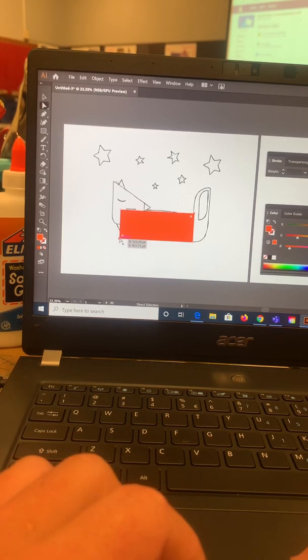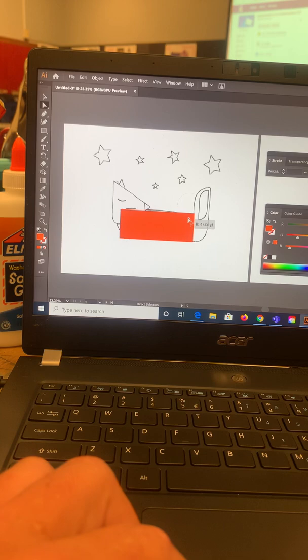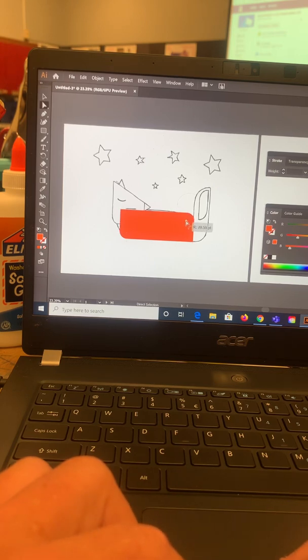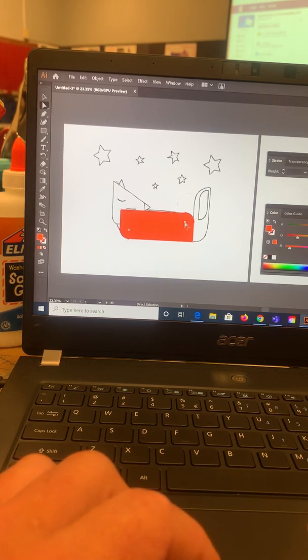And by doing that, I'm telling the computer I want to change these opposite corners. So then you see 2 smaller white circles appear on the inside. And when I drag one in, it changes the opposite side of that rectangle. It gives me a body shape for the fox.